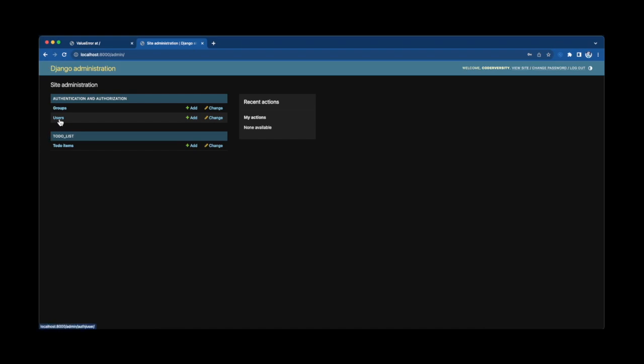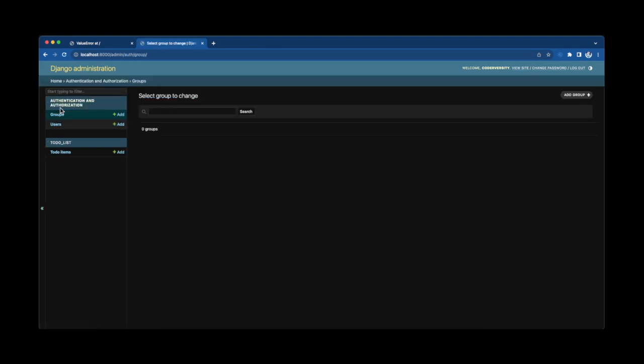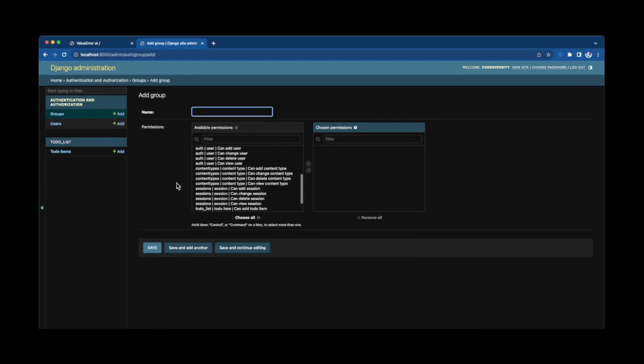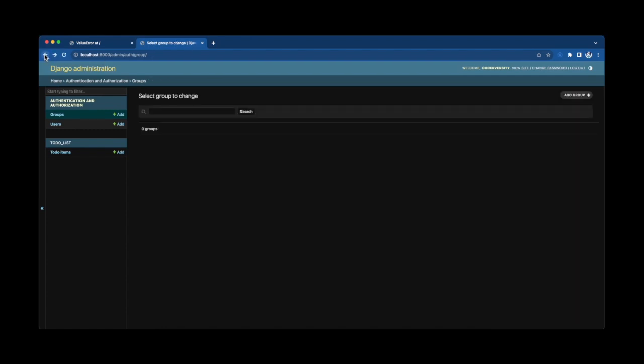So let me just go over some of the top level things here. The first thing we see here is a database table that's called groups. If I click into that, this is the area where you can actually create various user groups for your application. If I click on add group, you'll see what I mean. So you have all of these predefined configurations and groups in the database that you can use, and you can assign certain levels of permission and access to these groups. So it's a pretty advanced feature that you can use straight out of the box without writing a single line of code. We're not going to be using groups right now.